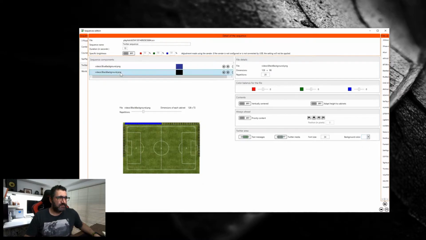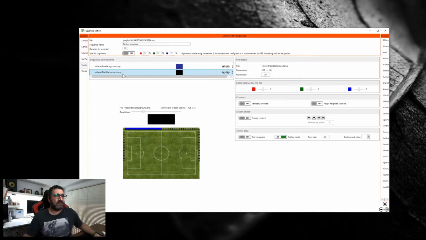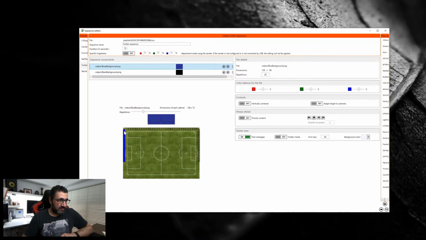On the other side, in the black background area, we'll place the Twitter media. Here will appear the images that are downloaded from Twitter. So in this area, from this point to this point, there will be images, and from here to here, you will see the Twitter messages.